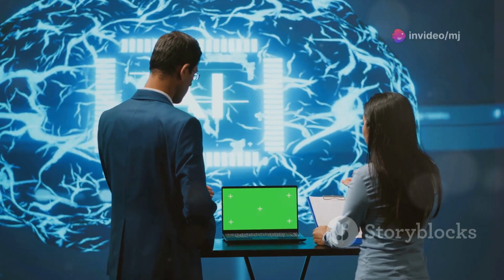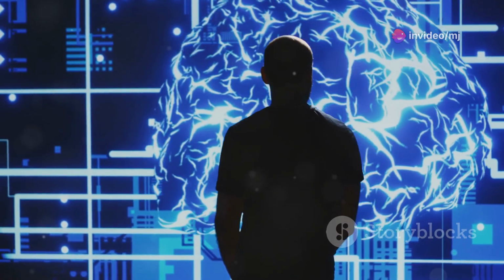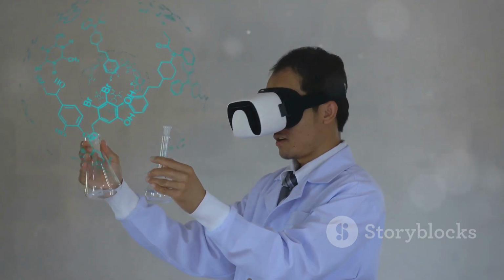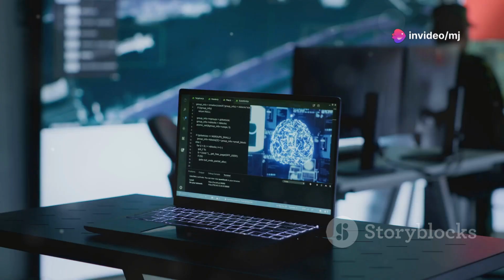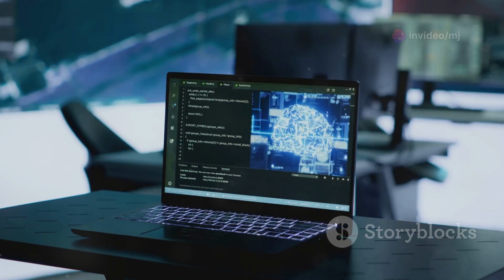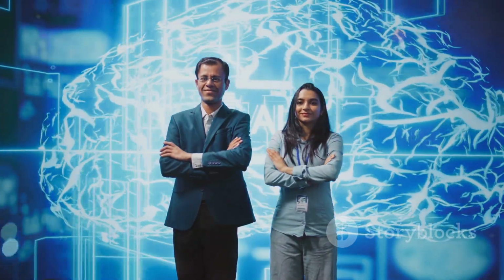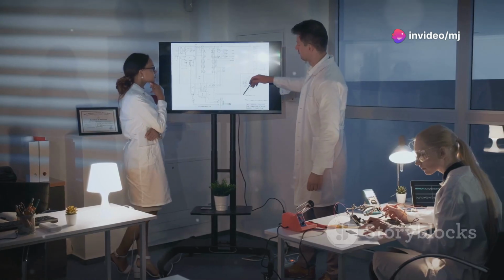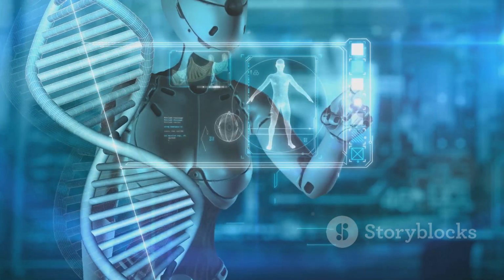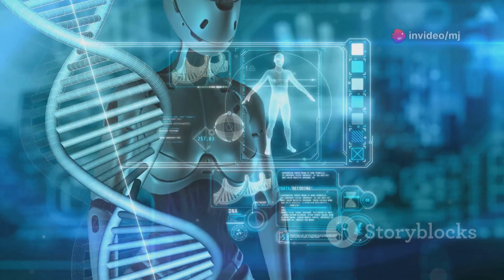For example, GANs work by pitting two neural networks against each other. One network, called the generator, tries to create realistic-looking protein structures, while the other network, the discriminator, tries to tell the difference between real and fake protein structures. As the generator and discriminator battle it out, the generator gets better and better at creating realistic protein structures. It's like an AI art competition, but instead of paintings, they're making proteins. Some other cool examples of generative models in this space are ProtGPT and ESMFold. These models are based on a type of AI architecture called transformers, which are really good at understanding and generating sequential data like text or, in this case, amino acid sequences.